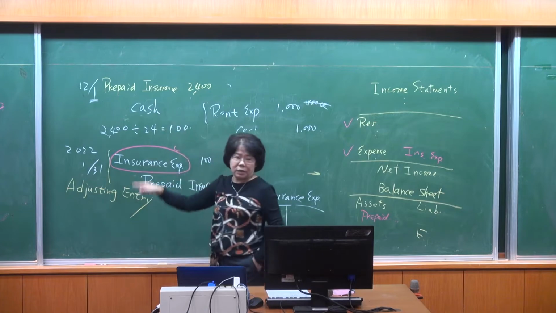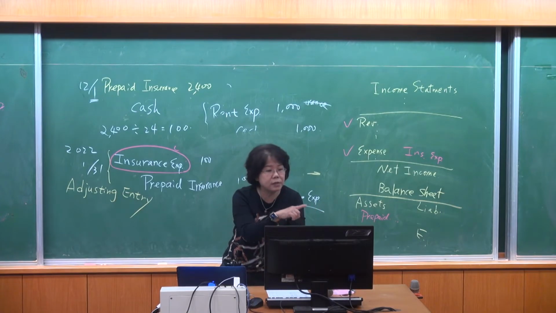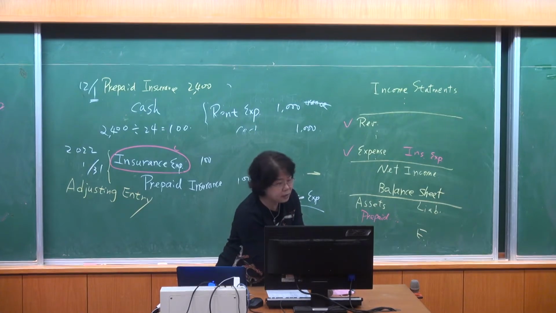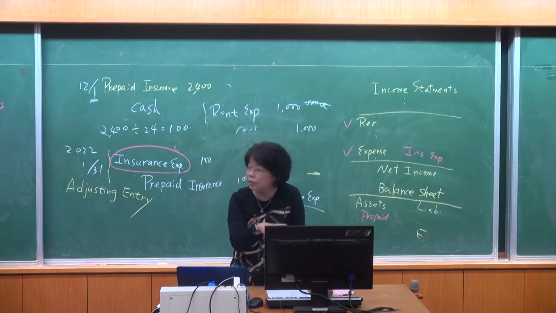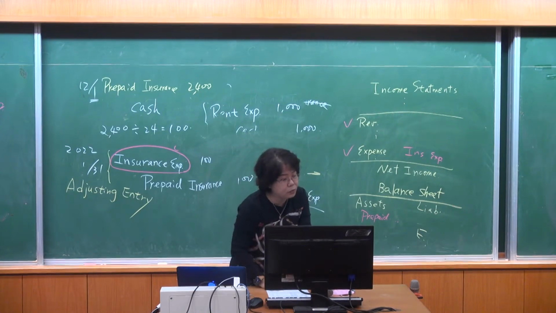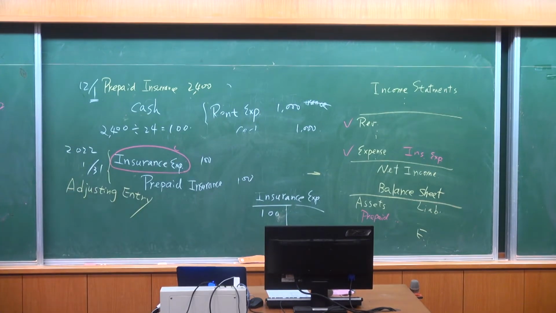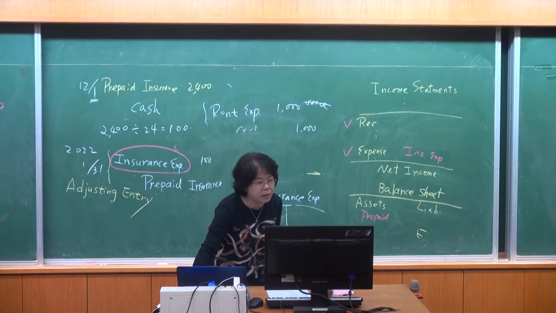And after 1 month, you move to the adjusting entry here. Debit insurance expense and credit prepaid insurance. Okay, then once you do that, the entry will be posted to each individual account. So for the prepaid insurance, you move to 2,400 after the posting. This after the posting, credit to credit. So the balance goes to $2,300. That's the adjusting entry.